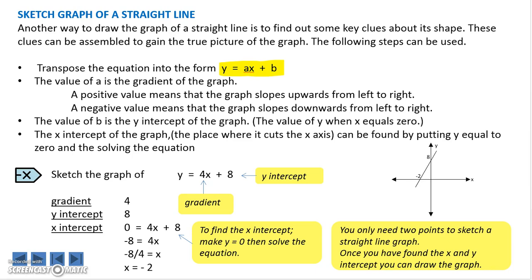So we know that the value for the gradient, which is a, and we know that the y-intercept is the b term. And we know that if the gradient has a number that is positive, for example 3, then it slopes up as we move from left to right, but if it, for example, had a negative number, it would slope down as we go from left to right. So when we see the equation of our line, we can start to visualize these things.